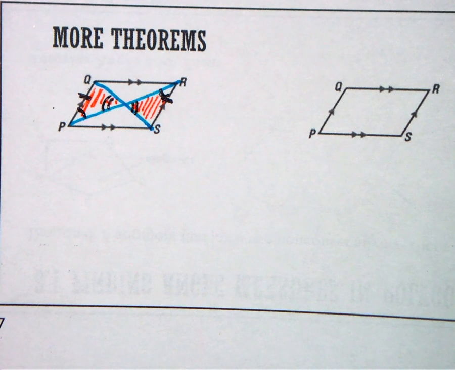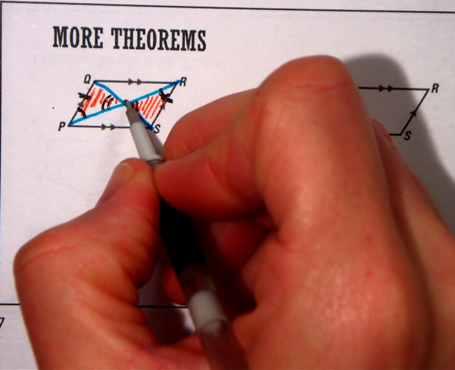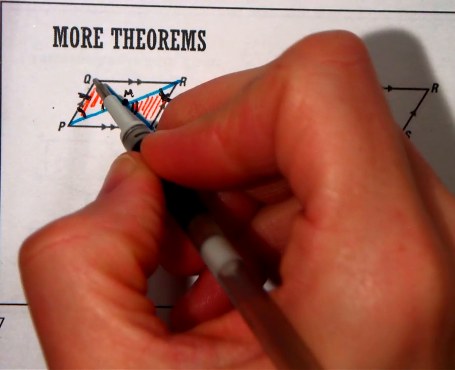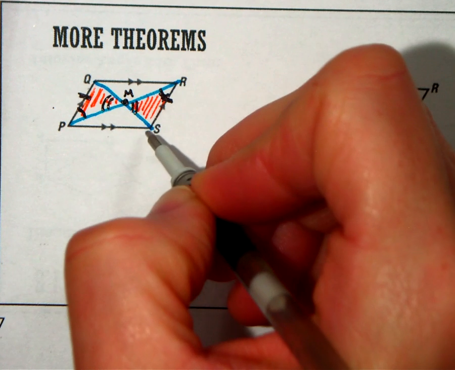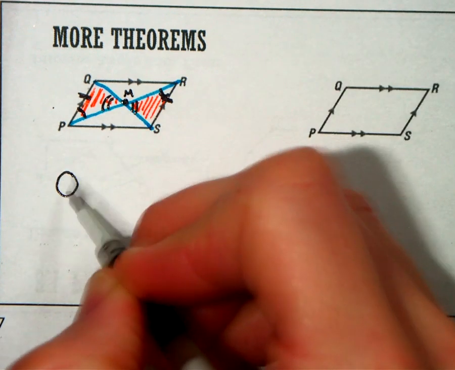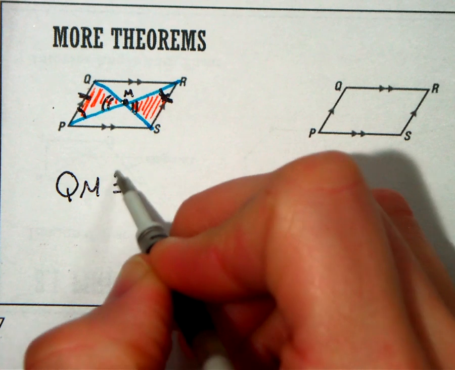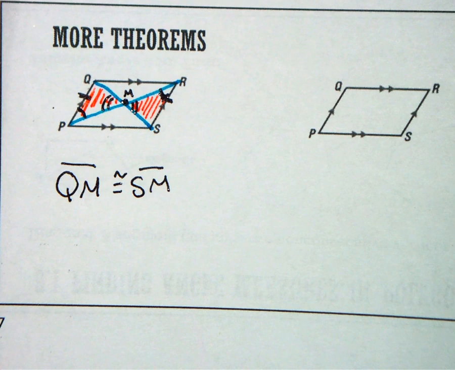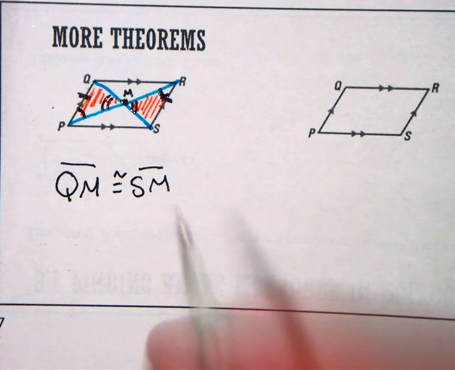And then again, it's why do you care? Why do I care if the triangles are congruent? Once the triangles are congruent, I can say whatever I want. Okay, and what I want to say is, I'm going to give this a letter here, M. Because my triangles are congruent, what I now have is QM is congruent to SM. More congruent, more equal statements, okay? Well, why did I choose that one instead of PM and RM? That one is congruent too.